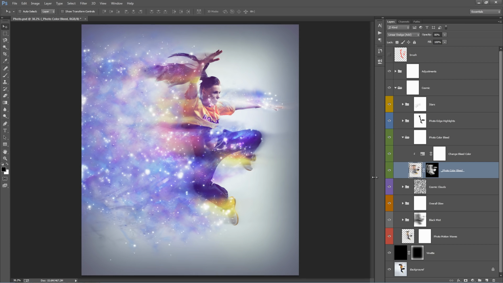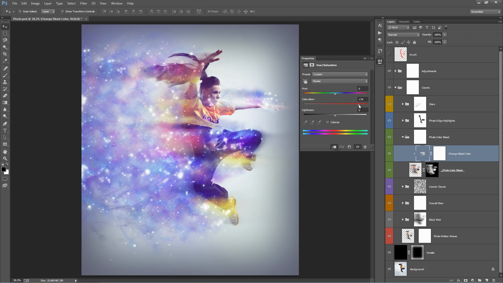So if you look up through her hair, you can see that yellow band is emitting color through here, and what's helping the color is this layer above, change bleed color. So if I double click on that, you'll see that saturation. If I bring it back to a normal amount, you can't really see it, but the higher I increase that, the more color comes through. And what you can also do is play around with this hue slider, and you can actually change the color of what emits from our subject.